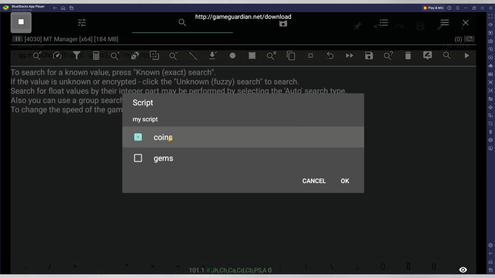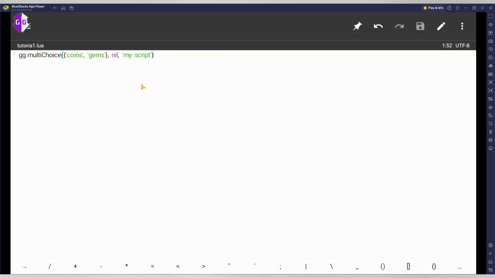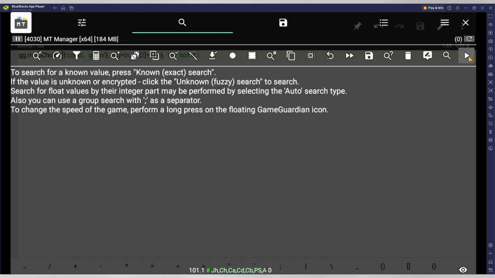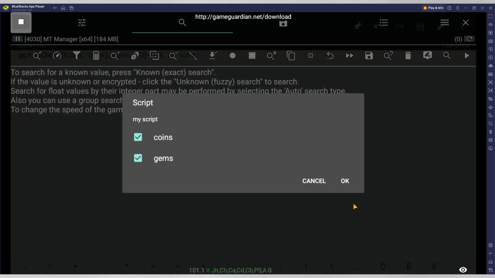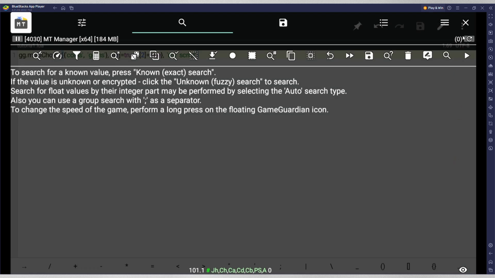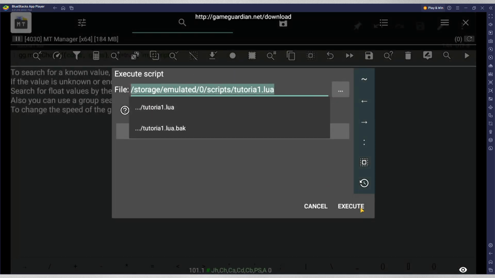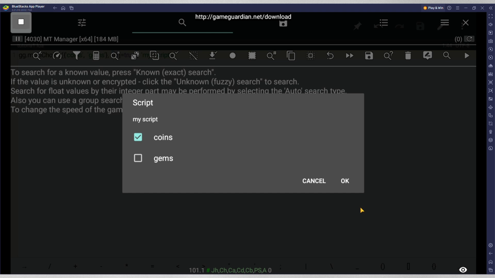Now let's see how to set the default selections. See, it works.